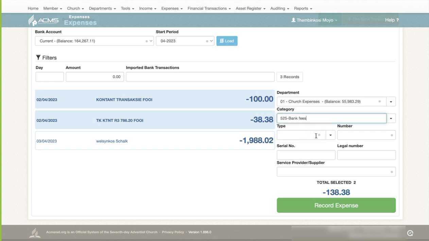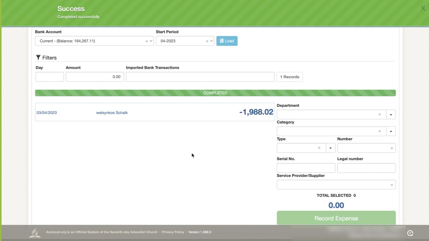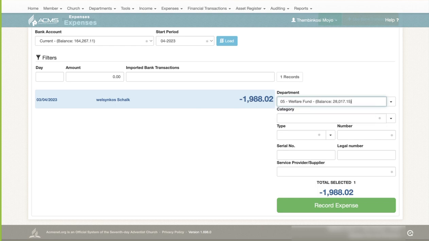This will definitely save us a lot of time, and it is understandable why a lot of treasurers have been requesting this feature. And there we go. We'll just capture that, and then we say NetBank bank fees, or whatever we want to name it there. Once we click record expense, those two are automatically posted into our ACMS bank account, and this will save us a lot of time.